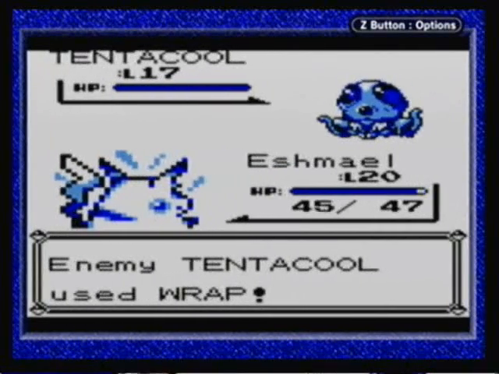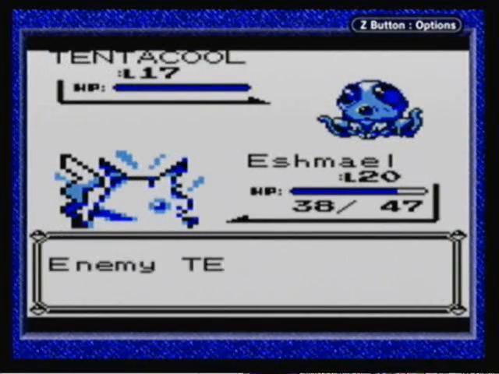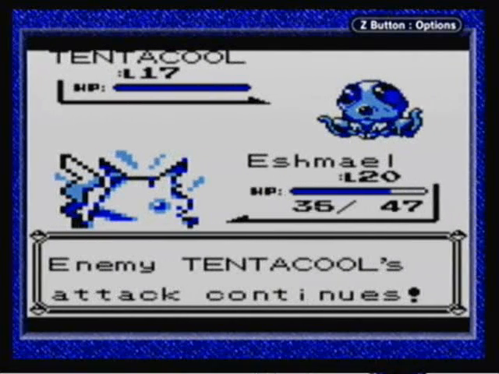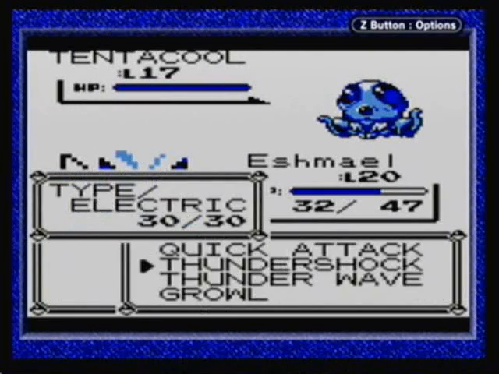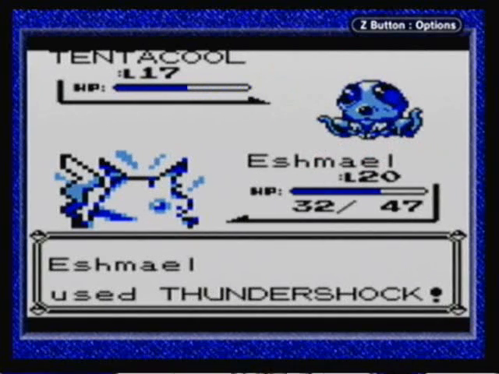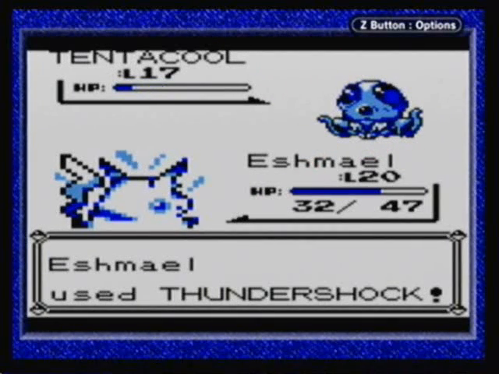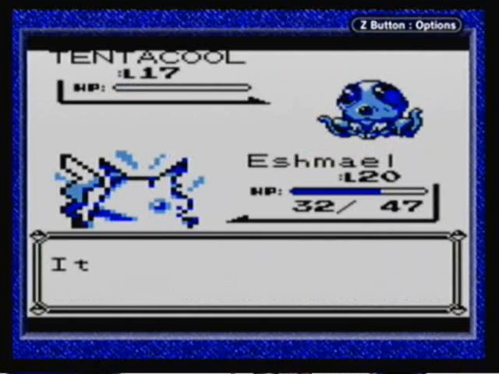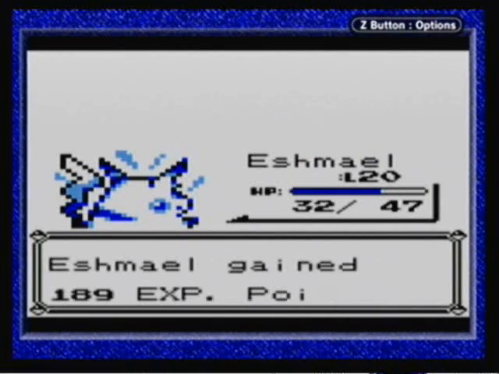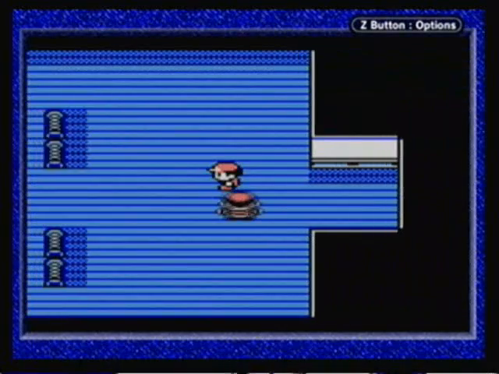Oh great, Wrap, of course. Thankfully though, Wrap doesn't do very much damage, especially when you have kind of a level advantage, but still, it is annoying, as I've pointed out various times. Okay, you can stop that now. I said you could stop that now. Jeez, you did 15 points of Wrap damage and you don't think that's enough. You need to learn some patience, you stupid Tentacool. Okay, well we took that out, no problem. I was kind of hoping Ekans would go up a level right there, but it's cool. I don't think Ekans will learn a move until 23.